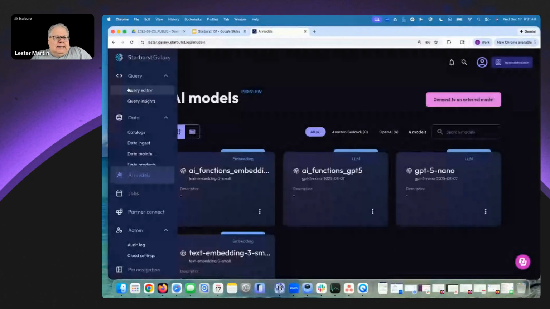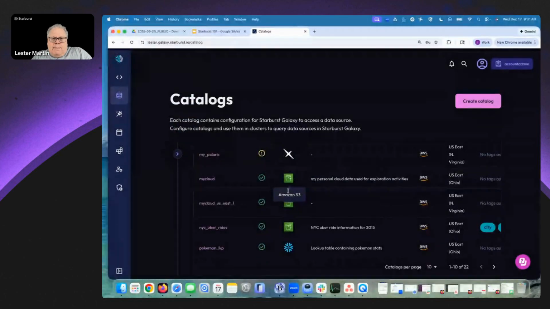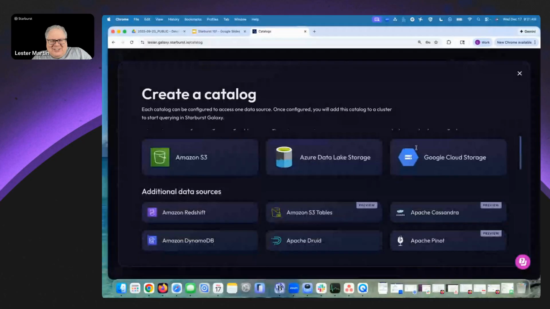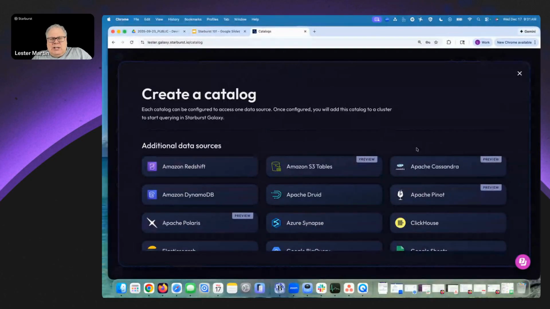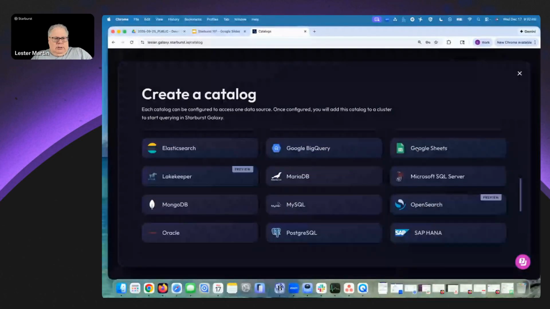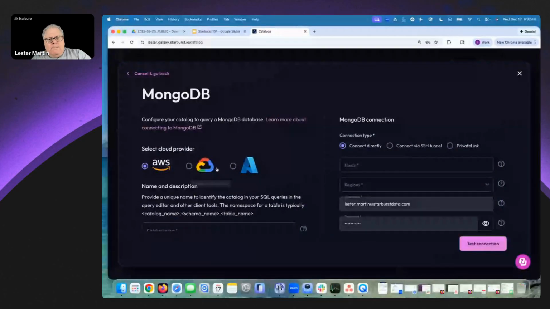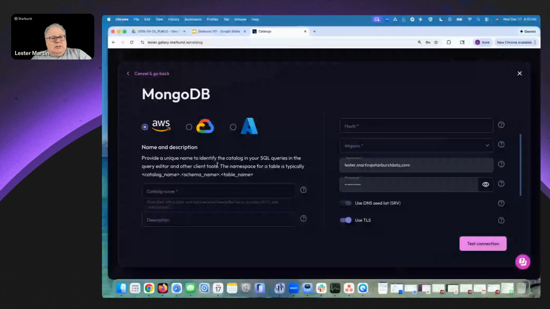Over here in Galaxy, I have a bunch of catalogs. These are ones I've already set up. And if I want a new one, Galaxy is going to make it easy. They're going to do it from a wizard. If you're in our enterprise environment, it depends how you deploy it, but ultimately it's going to be driven out of a properties file. So you want to connect to, I was looking for Mongo. There we go, Mongo. I want to make a catalog that connects to Mongo. Again, we're going to use a guided wizard, which has sometimes slightly less flexibility than enterprise does.